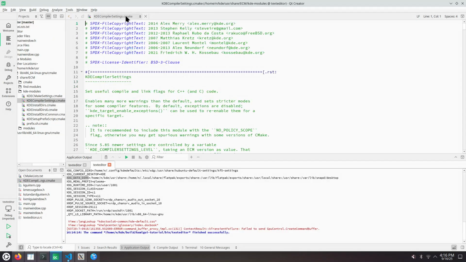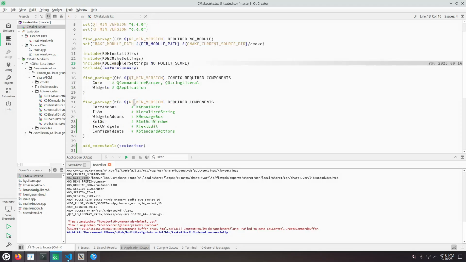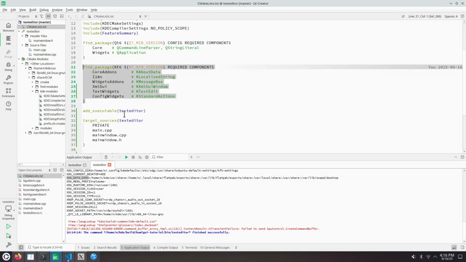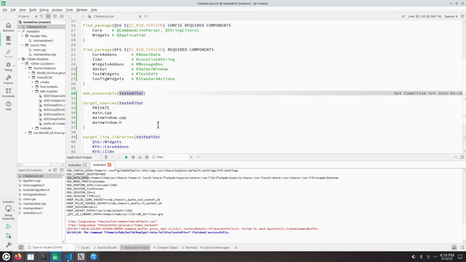The KDE things come from ECM, ~KDE/usr/share/ECM. Okay, then it's finding packages, separate finds for the Qt modules, separate finds for the KDE frameworks. We don't generate any libraries, just an executable.